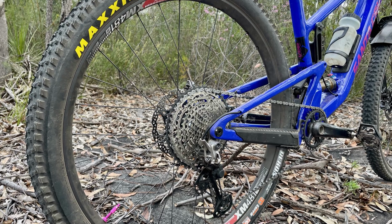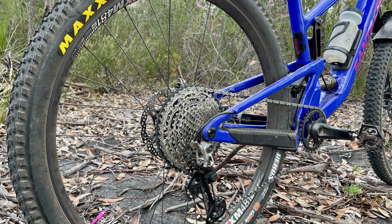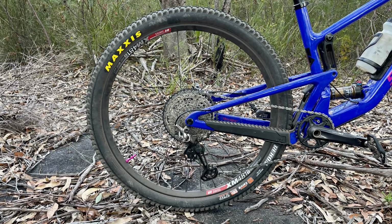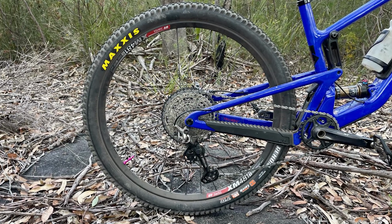I already had a lighter duty wheel set from Rail Wheels featuring DT Swiss 481 rims on 350 hubs, and they're wrapped in Maxxis Recon rubber. No inserts this time, and I'd like to try some even racier rubber down the line.